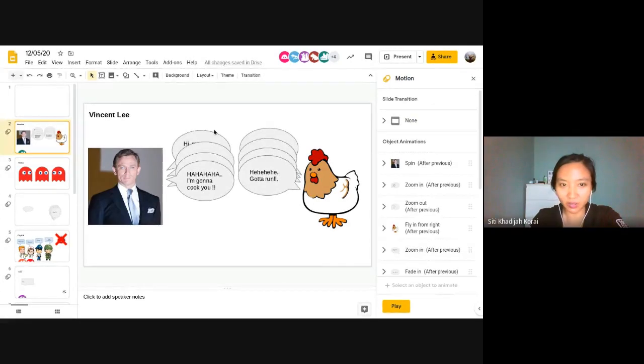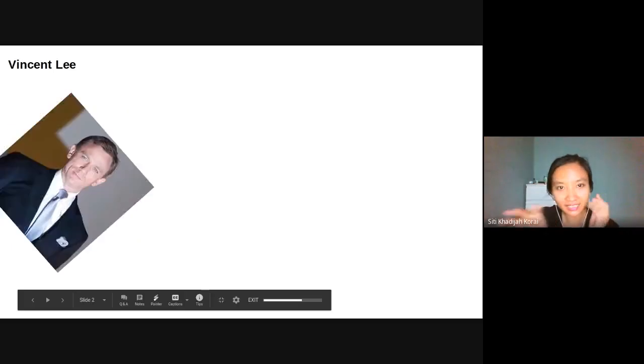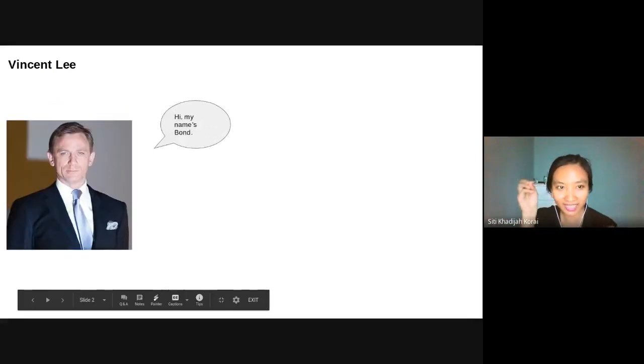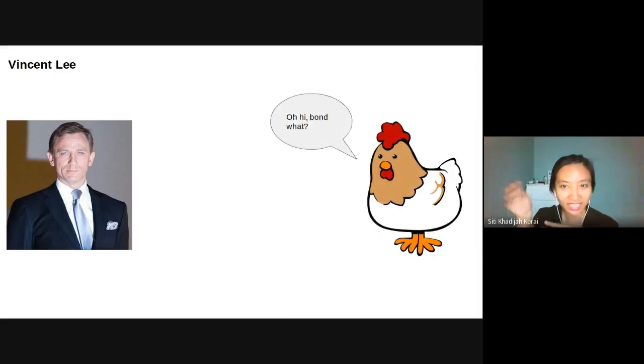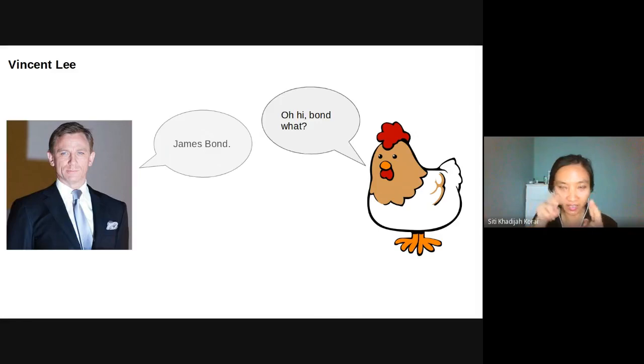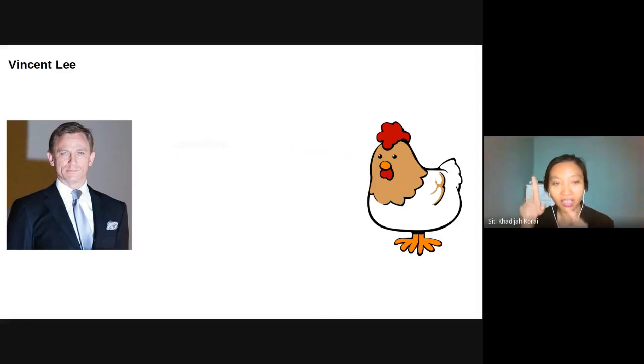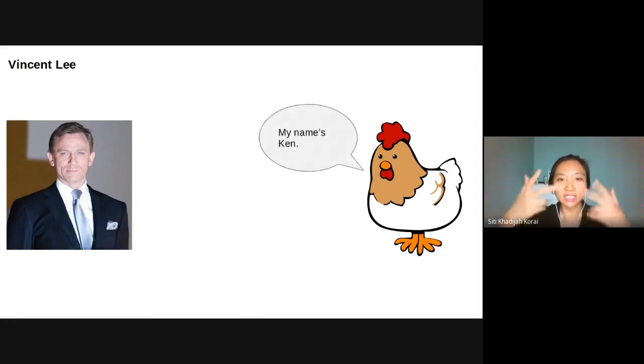Everything was done in one slide only. You just need to make animation for each one that you wish to. Let's go again. There's a few dialog boxes, and you will also notice the image and the chicken will stay, because it only makes the image appear once and then stay, and then the chicken will come in, and the only things that move around will be the dialogue, because Vincent Lee made the changes in the dialogue.